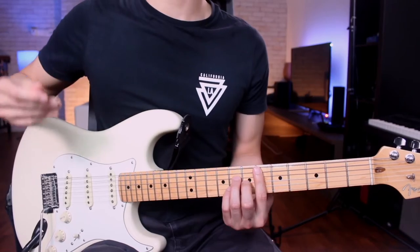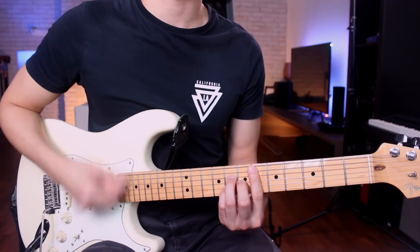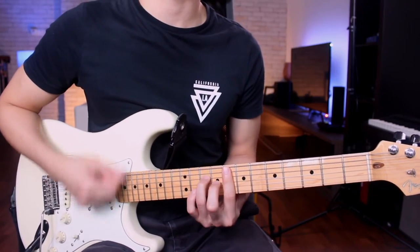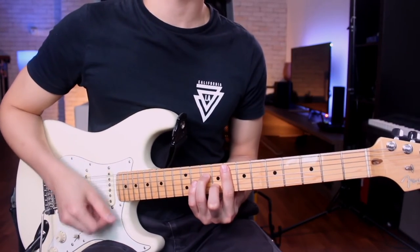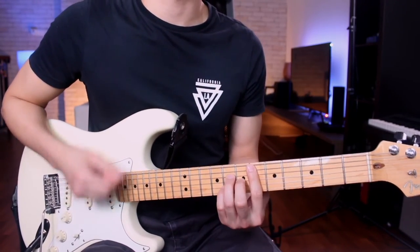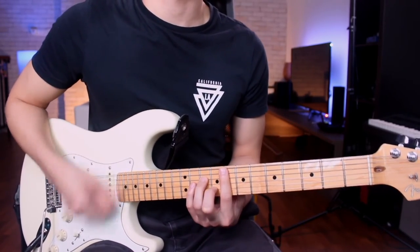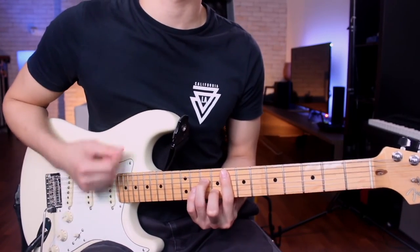So I might not play this the same way all the time. Maybe the first time I'll be playing like this, maybe the second time I'll play it like this. See, on the 4E Anna, I do complete strums. So I do vary my strumming patterns quite a bit, but you should stick to that set strumming pattern that I showed you first. Practice that a lot, and then move on to improvising around with different strumming patterns.